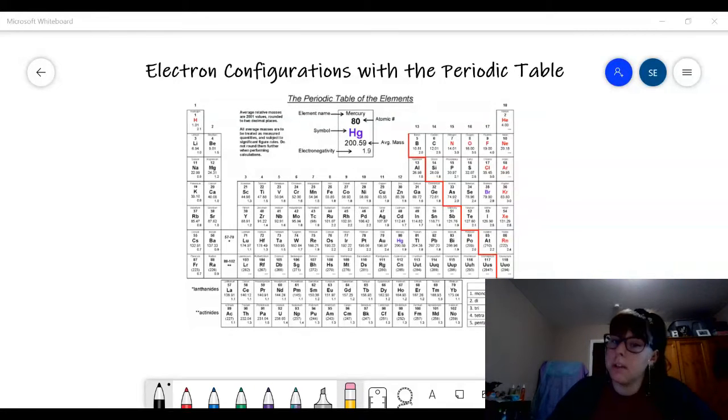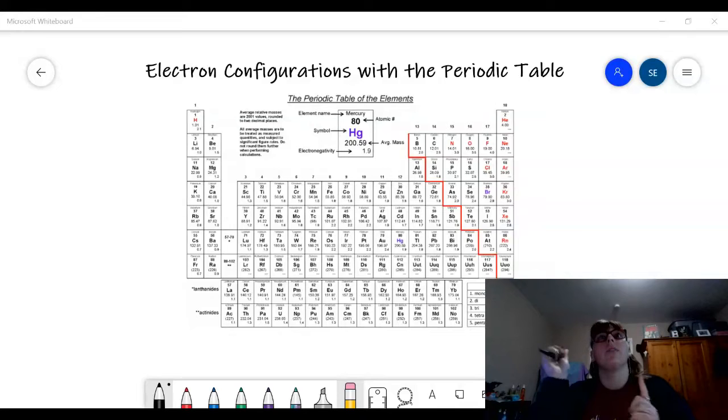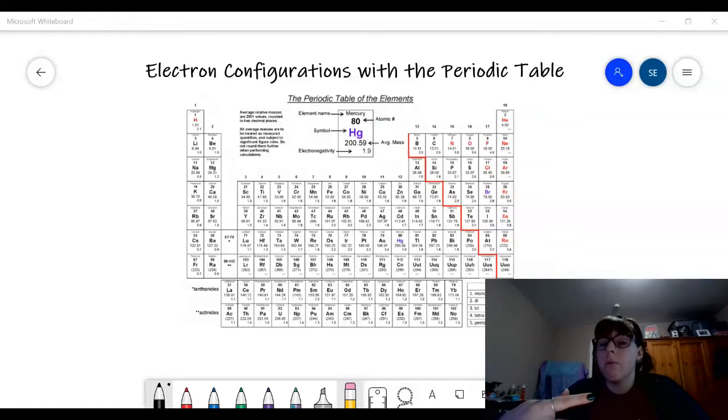So you have to fill one sublevel before you move into the next one. And every orbital within that sublevel needs to have one electron spinning up before you can add another electron that's spinning down. And that leads into the last one, where you have to have your electrons spinning in opposite directions so that way they cannot repel each other.